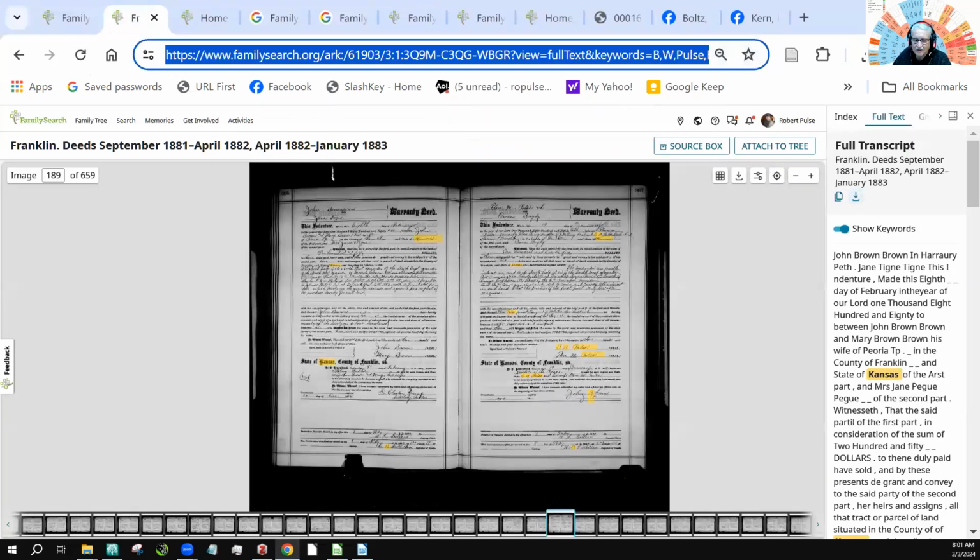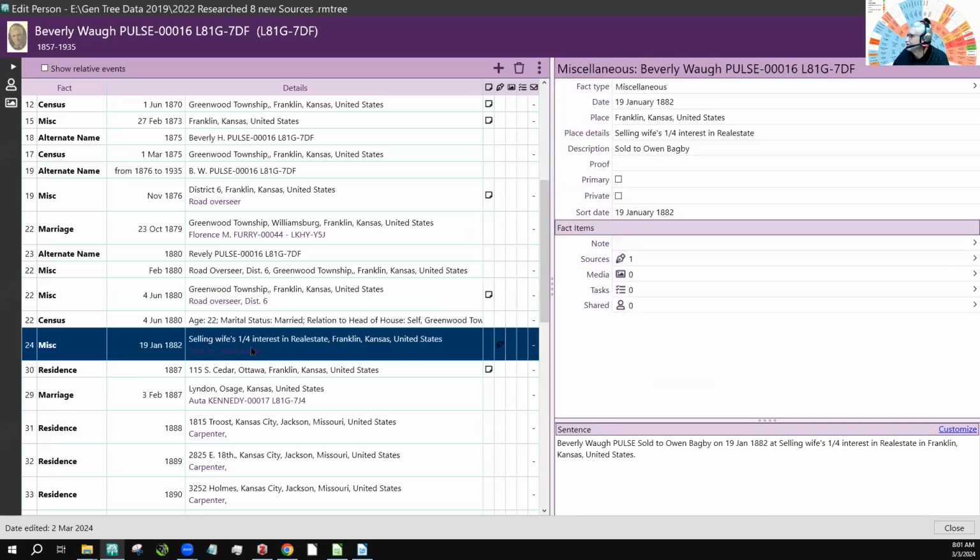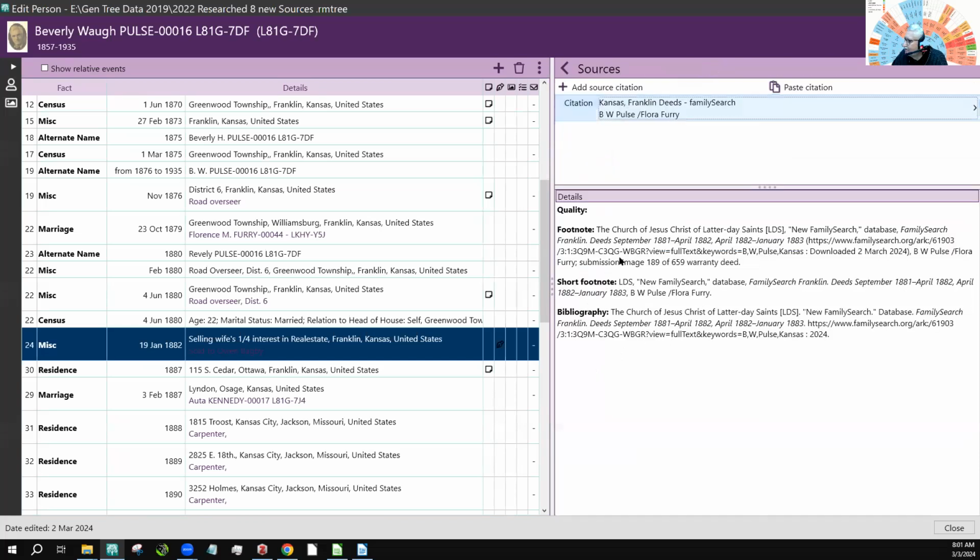So I copied that, went to Roots Magic, and 1882, here we go, miscellaneous, entered it as miscellaneous. This is how I set it up. Miscellaneous, Franklin Kansas, wife selling 1/3 interest in real estate, okay? So there it is, and here's how I wrote the source. And then I copied this.